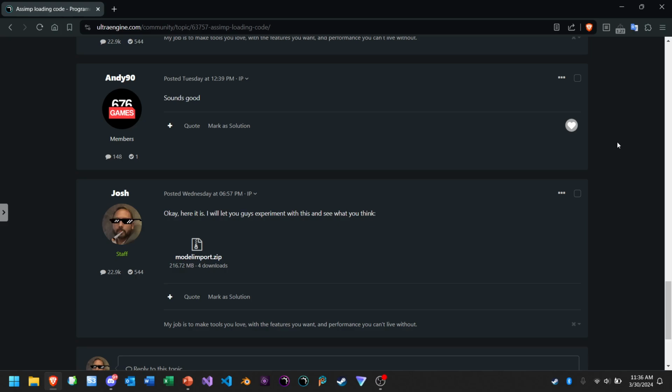I think both of the solutions got their advantages. If you use ASIMP, you have like 20 or 25 other file formats you can just import without any trouble. For example, you can also import Blender files, FBX, and other stuff. But as Josh said, it's also valid if you have problems with it. You need to have the creators of ASIMP fix this instead of fixing it for yourself.